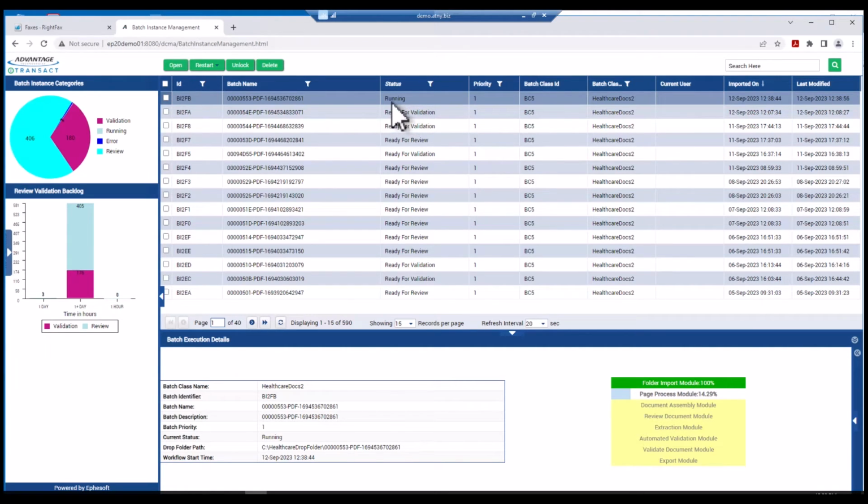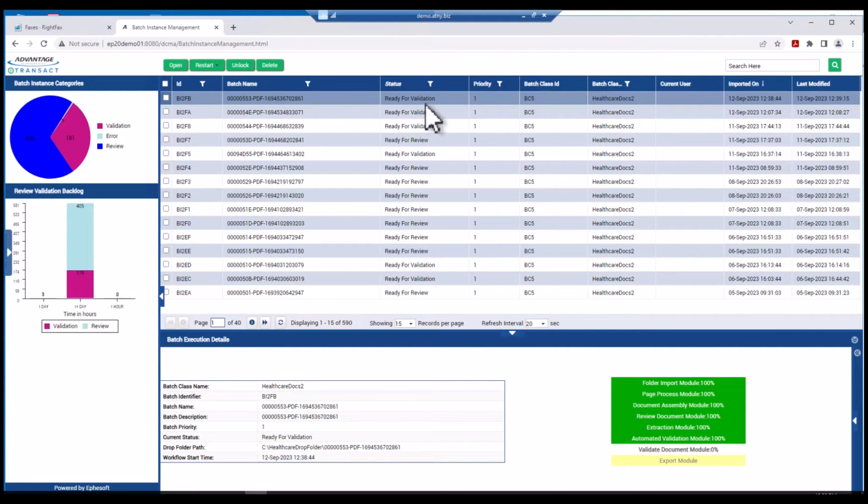And then when it's done working on it, it's going to be ready for validation. Now, validation means it's saying, take a look at the documents, make sure it did everything correctly. We're going to validate it. It's human eyes. And in healthcare, I think it's important that at least a human looks at the data just to confirm everything was extracted properly, everything looks good. It'll give me the option and the ability to validate it, which I'll do. And it's done, it's ready. So now let's open it up.